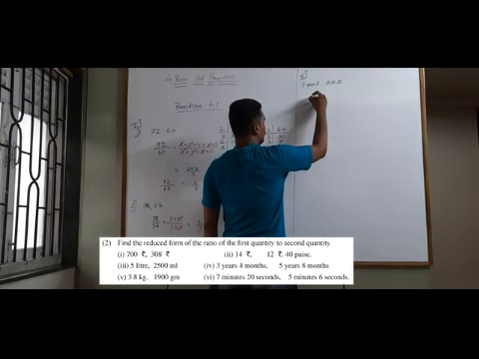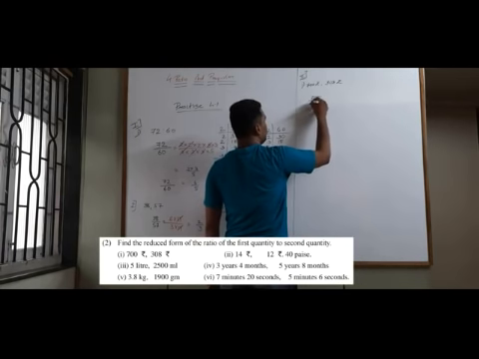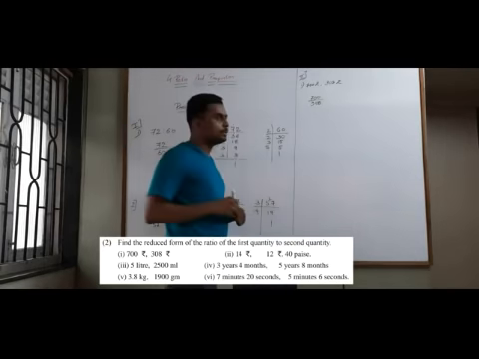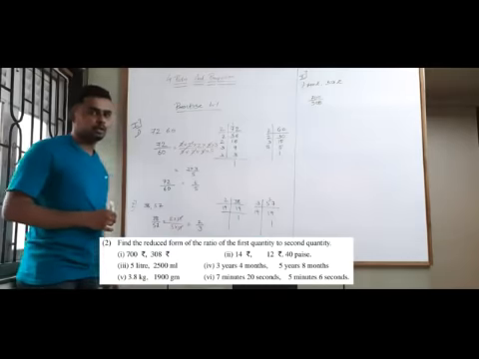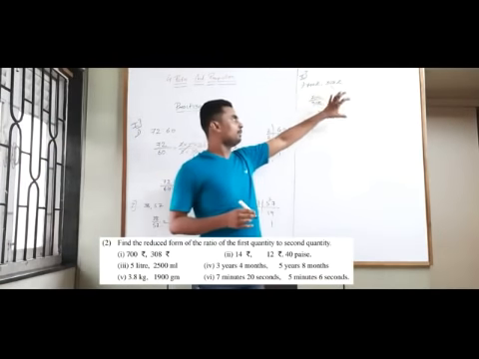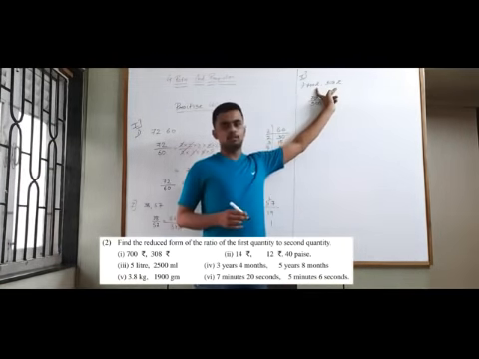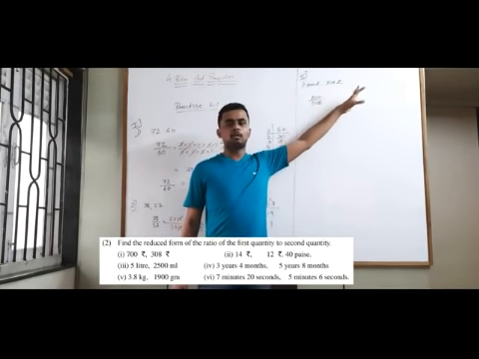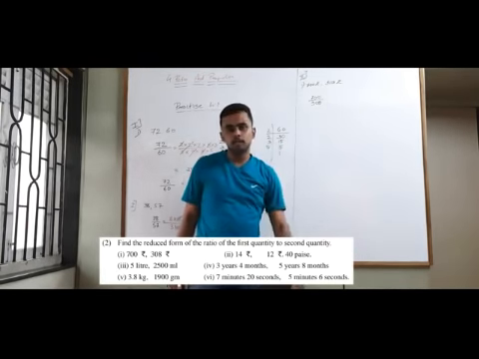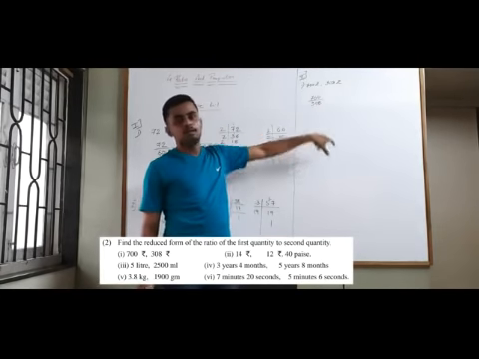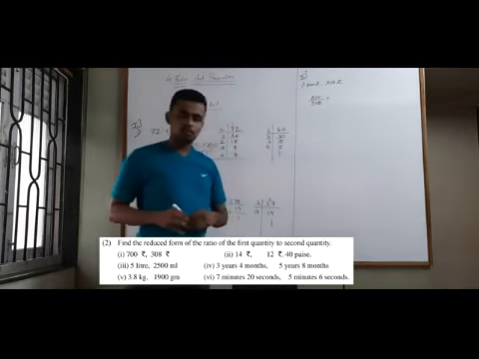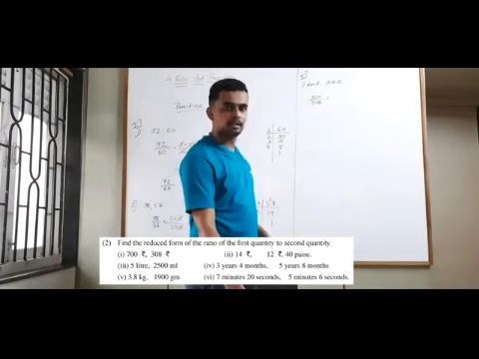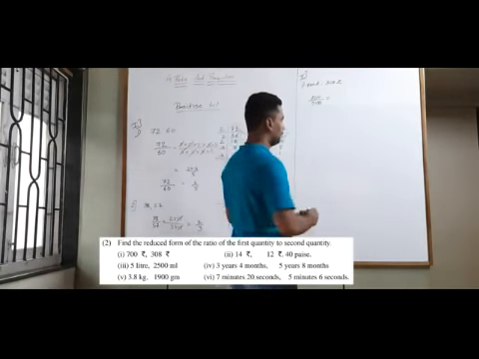Writing it in the denominator and numerator form, I have 700 divided by 308. All that matters here is that the unit should be the same. In the first question we did not have any unit, but now we have units, and since both the units in this question are rupees, we will not be converting any unit into any other unit. So 700 divided by 308 rupees. So what can we do now? Let us again do the same method, where we find the prime factors of these numbers.